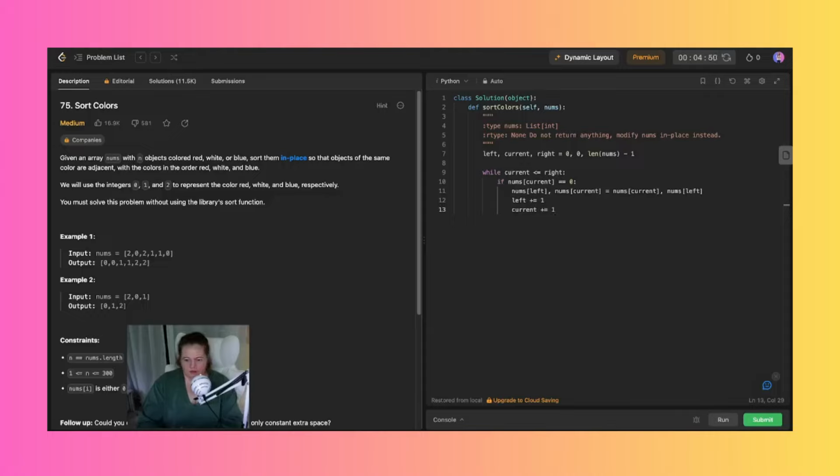Now, if we encounter a 2, so let's say elif, if we encounter a 2, then we need to swap the element on the right pointer, but we'll also have to decrement the right pointer.